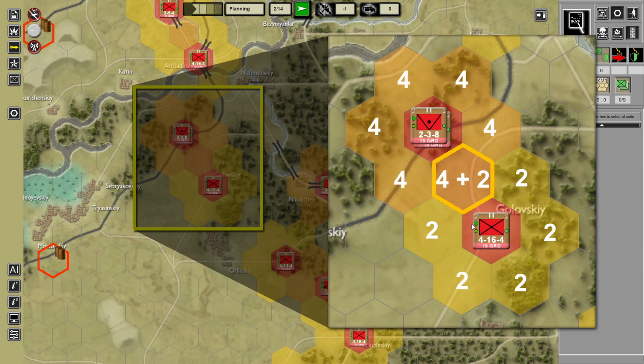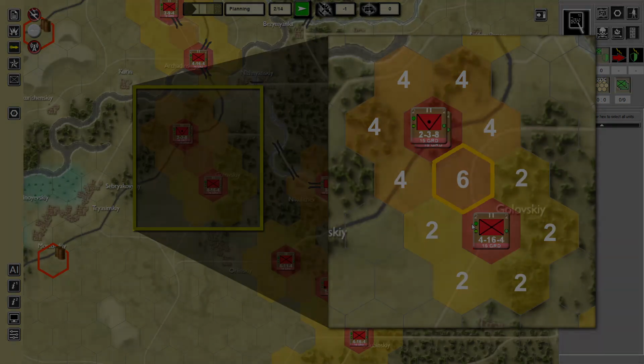But they are not alone. Together, their zone of control values overlap in a single hex. Therefore, the cost to enter the hex that all units share is 4 plus 2. So, it would cost 6 movement points, plus the cost of terrain, to enter this hex. The cost of entering open steppe is 1.25 movement points. This makes a grand total of 7.25 movement points for an Axis unit to enter this hex.